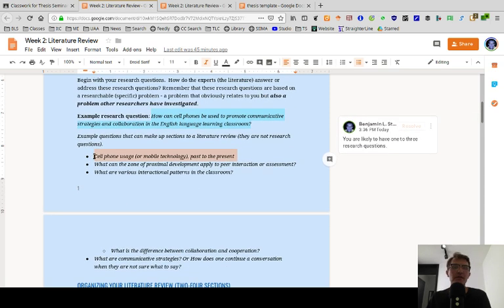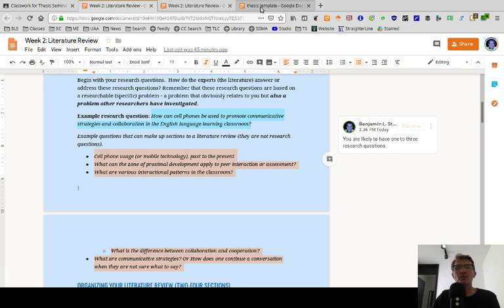So I may look at the topics here that I have. I may still need to change the order, change it around a little bit, but I have to think about which of the 2 to 4 sections will make up my subheadings in my literature review. I would suggest that you look at your literature review and go ahead and write out and provide the 2 to 4 headings in your literature review.